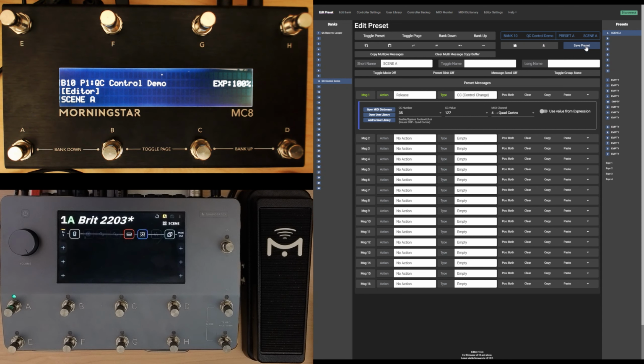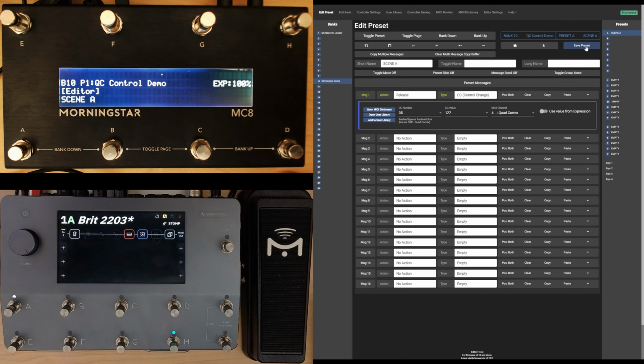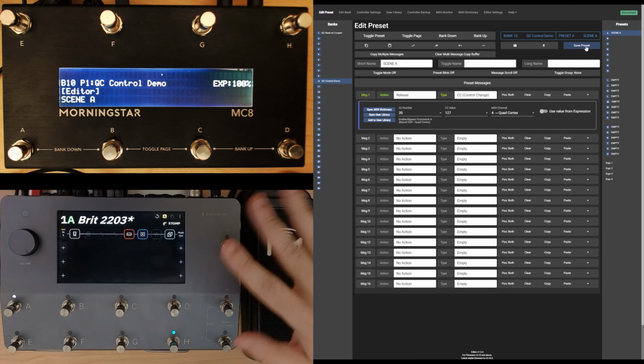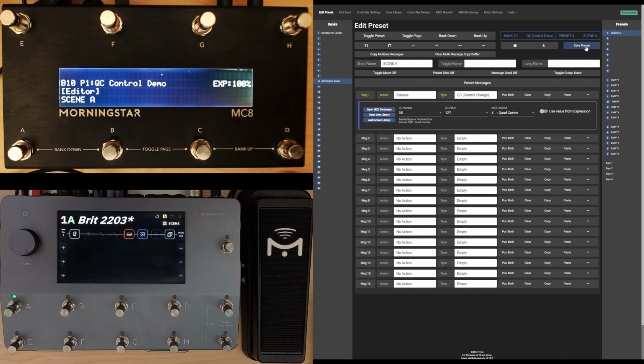The reason that can be good and useful is because if I switch to stomp mode on here, I can stomp with that same one. I don't need to reprogram. You can see the stomp toggling on the QC. So I can leverage that one assignment, CC35, to operate both stomps and scenes. In this case, I don't want to do that.